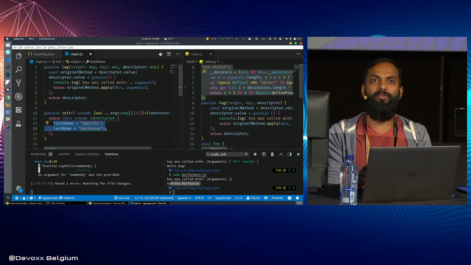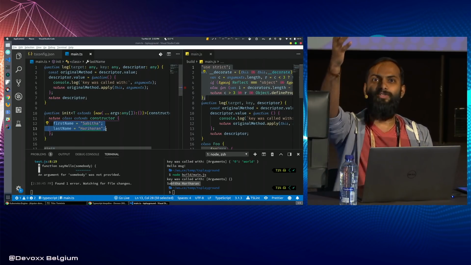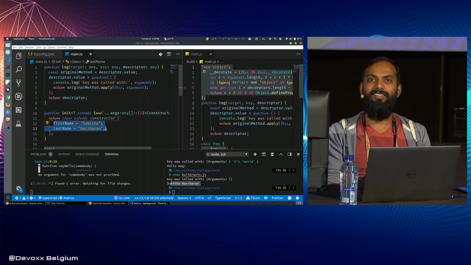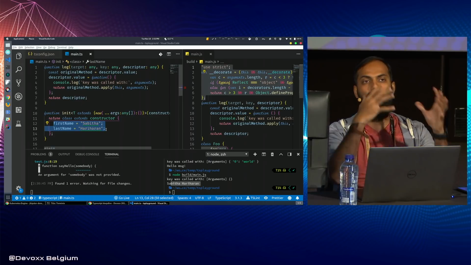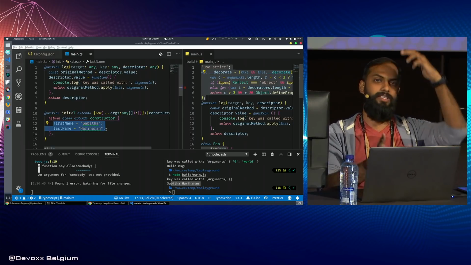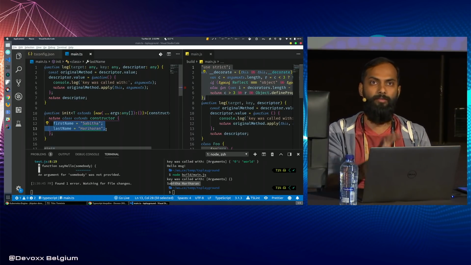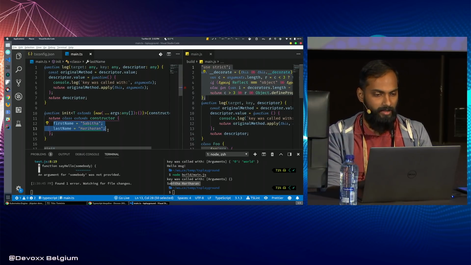You don't have to look further than Angular. Angular uses decorators effectively to reduce boilerplate a lot. The people who have written Angular in JavaScript would know the difference, right? All the boilerplate that you have to add if you don't have the decorators. So it also makes it more concise and easy on the eyes, more readable and more descriptive.